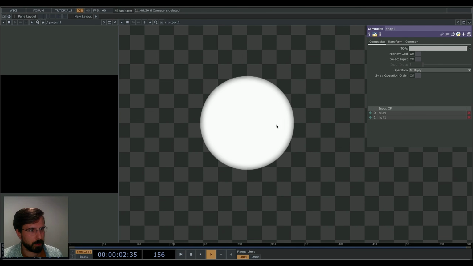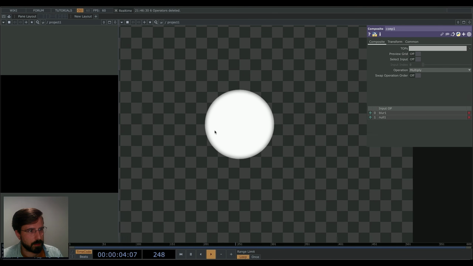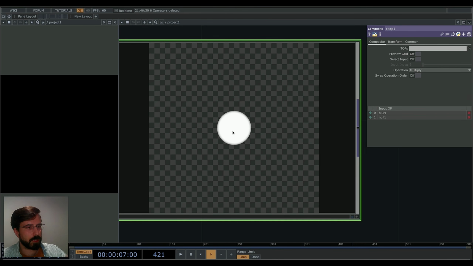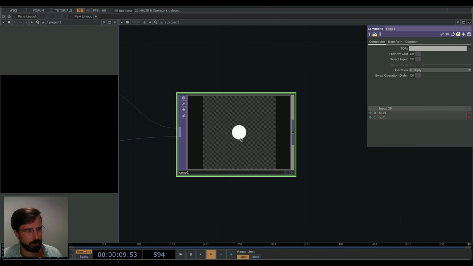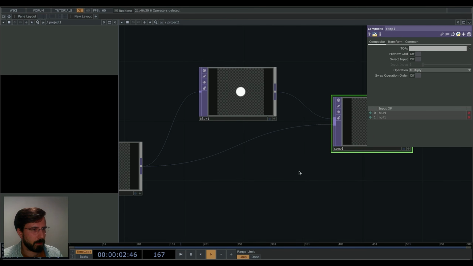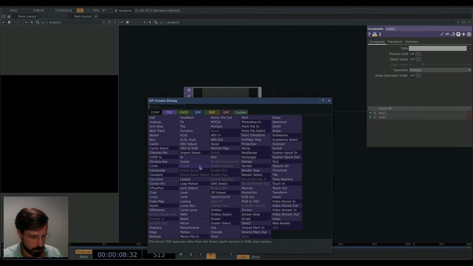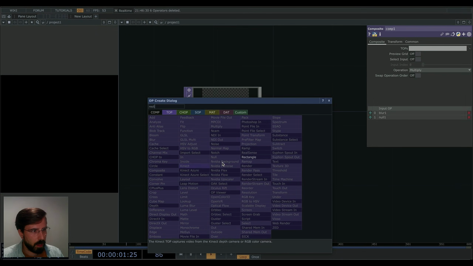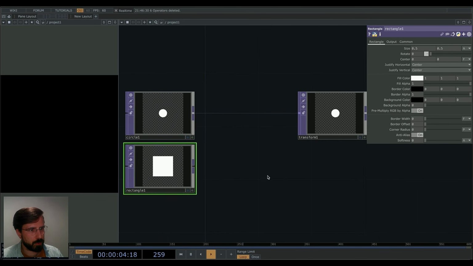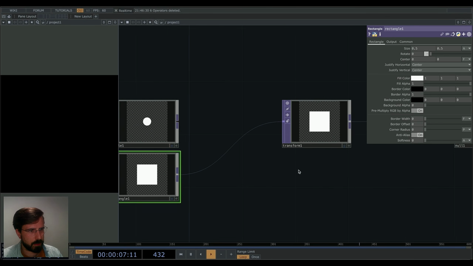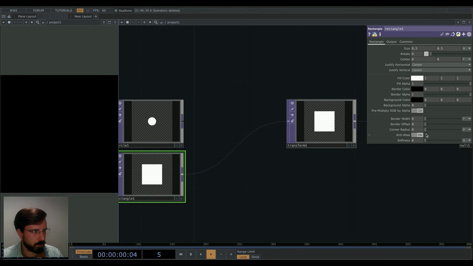So now the two shapes will multiply together, and you should be able to see that we have basically a gradient around the edges, and that is what defines our beveled edges. Why am I doing this? Because if I want to, for example, add a rectangle or any other shape, I want to be able to generalize the process and make it work for anything I feed into it.